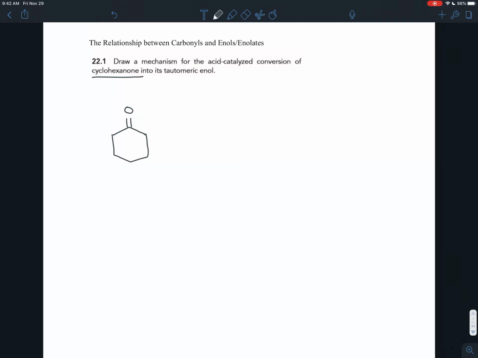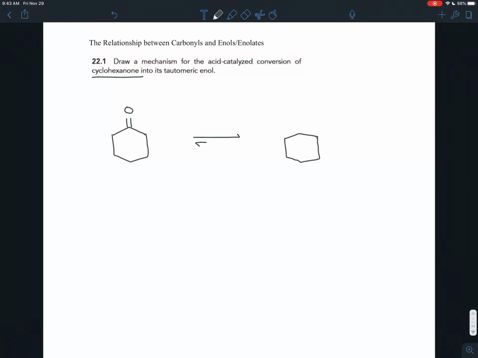They don't tell us where to put the ketone because no matter where we put it here, the molecule's the same. You could sort of rotate this like a dial and put the ketone on any other position. And so it's the same no matter where it is. So anytime you have an aldehyde or a ketone, you always have some sort of an equilibrium between the ketone and what's called an enol.